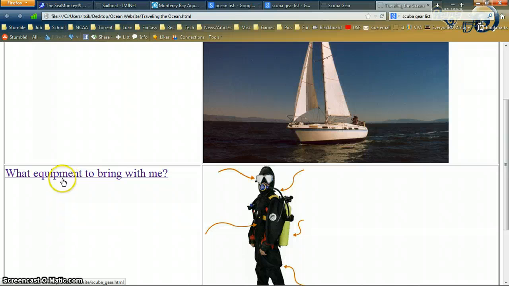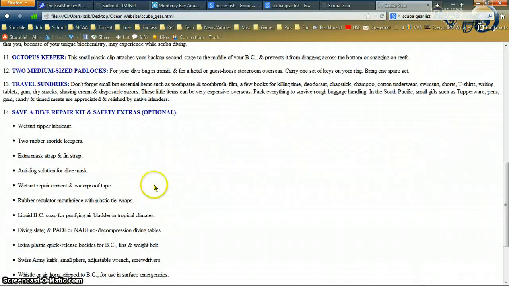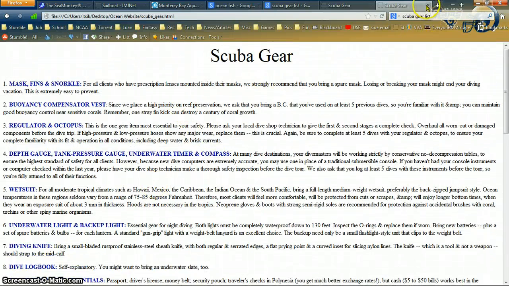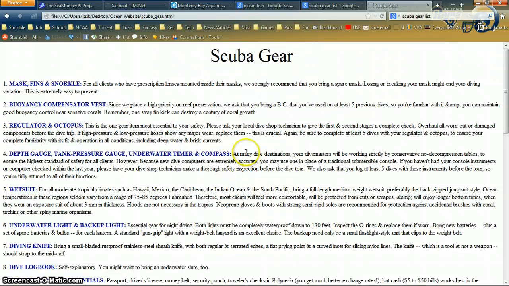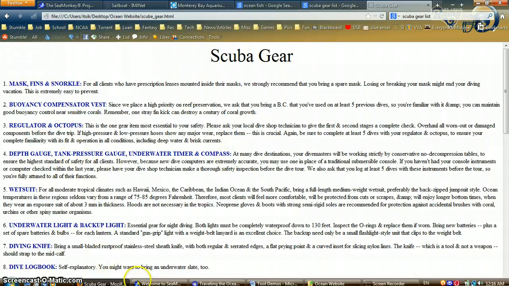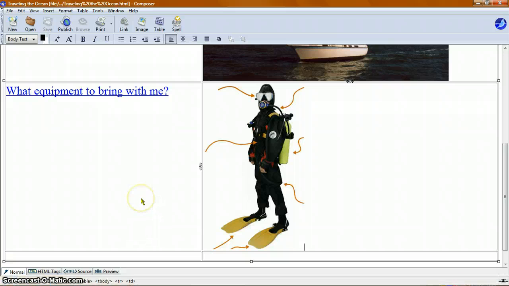Now simply hover over to the text that you hyperlinked and see if, great, it works. It connected to the web page I already created. Let's try and see if the image works as well. Click the image, that also works. Go back to your web page that you created.